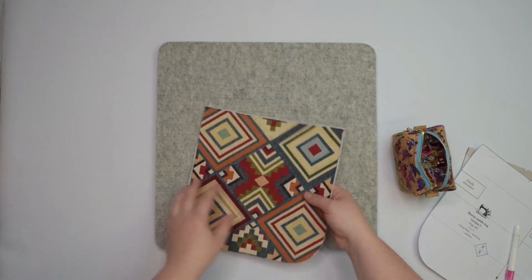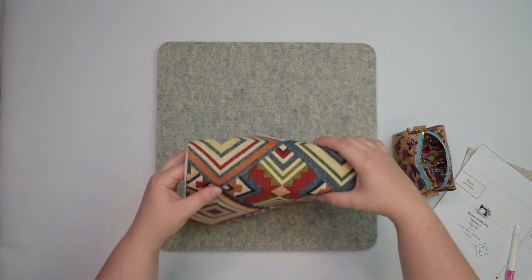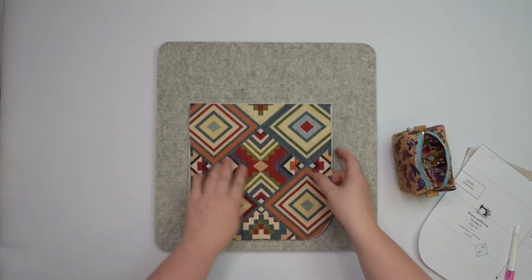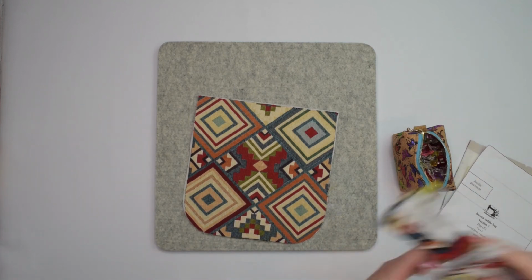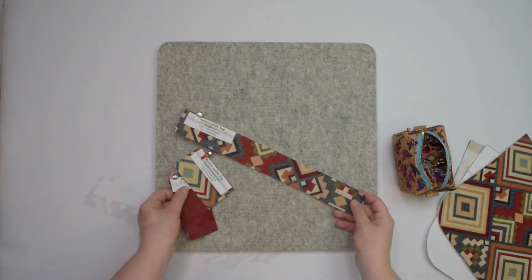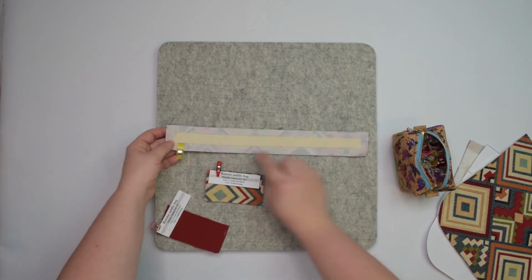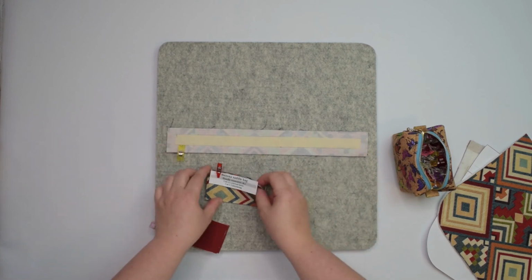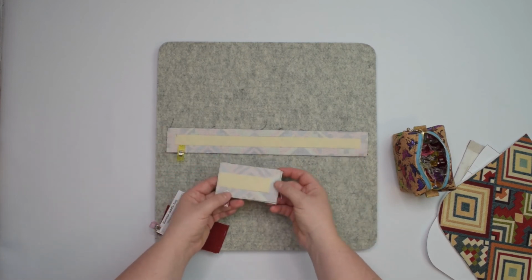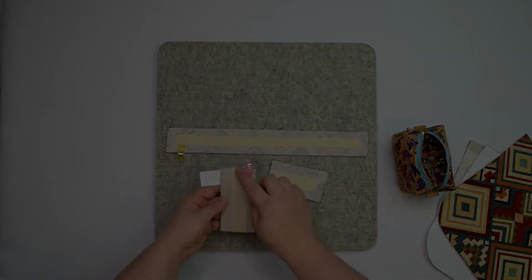This will create a nice and sturdy flap at the top, just underneath the handle. But if you don't like that rigid look, you can just skip it. You may also want to consider stabilizing the handle. I use Decovil Light and cut it out without the seam allowance. Do the same for the handle connectors and strap connectors.